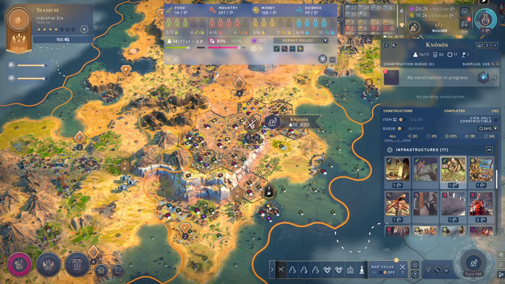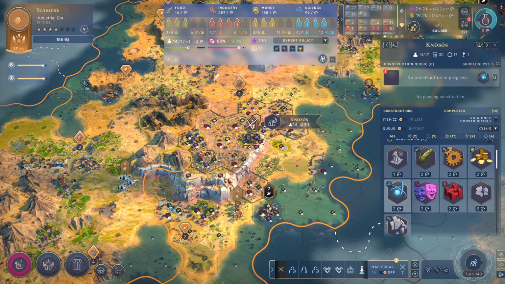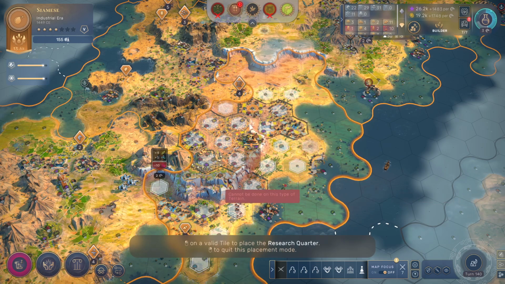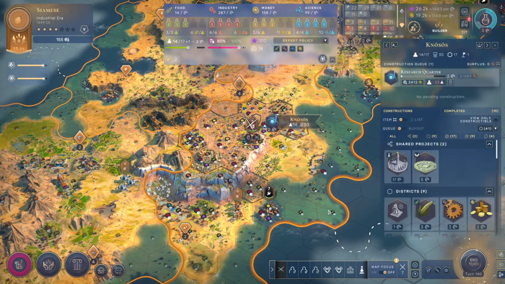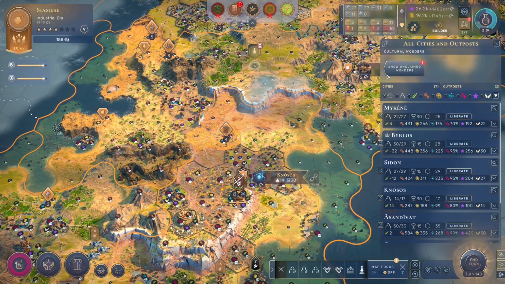All right. Is it worth building any of this little stuff? No. Let's just build more. I mean, I'm inclined to just keep building science quarters everywhere. Science quarters until we have them.